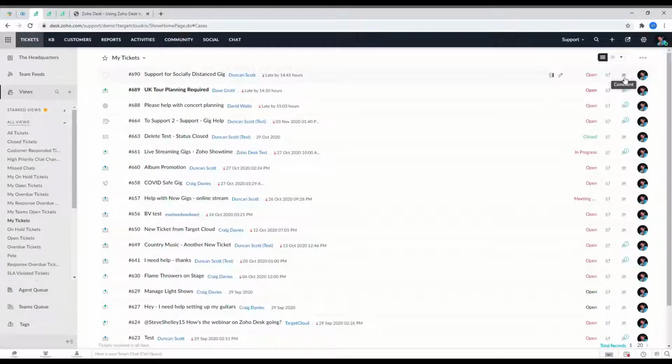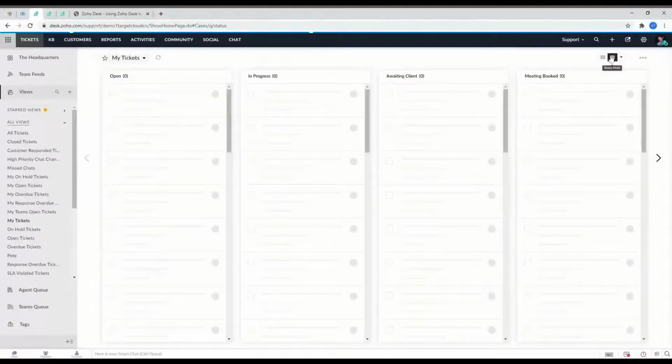Okay, now in this next section here, we've got these classic, compact and table. They're called simple views. And over here, we've got what we call mode view. So this is where you can start pulling in the process-driven side of the Desk system, which you don't get in the email. So if I select this mode here, and I'm in status mode.